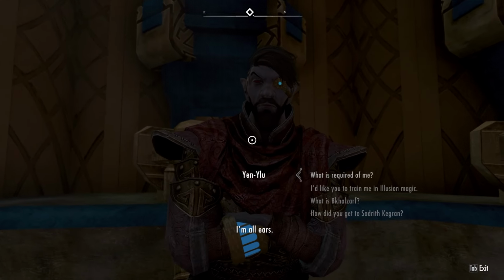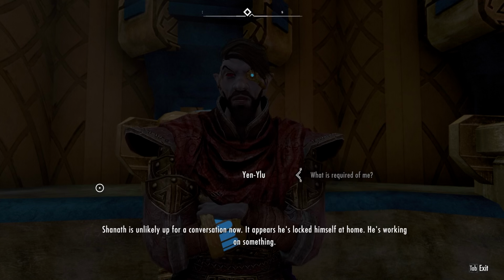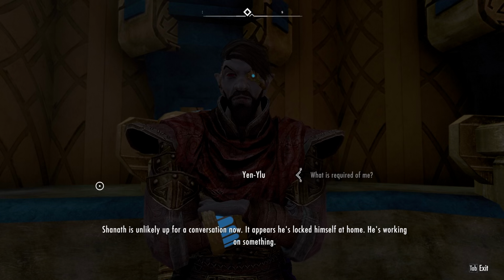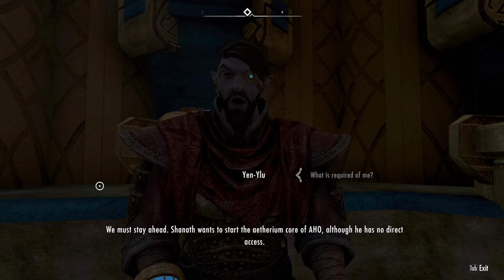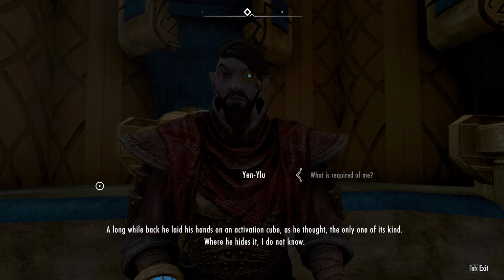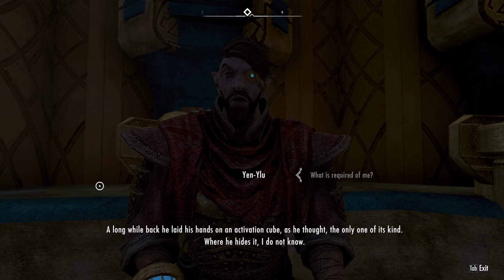Do you live inside this film? I'm all ears. What is required of me? Shanath is unlikely up for a conversation now. It appears he's locked himself at home. He's working on something. We must stay ahead. Shanath wants to start the Aetherium core of AHO, although he has no direct access. A long while back, he laid his hands on an activation cube, as he thought the only one of its kind. Where he hides it, I do not know.